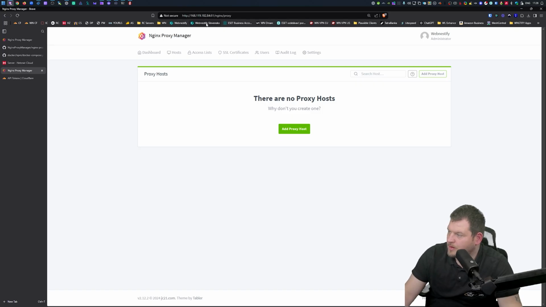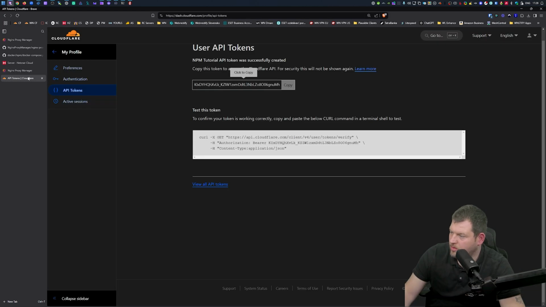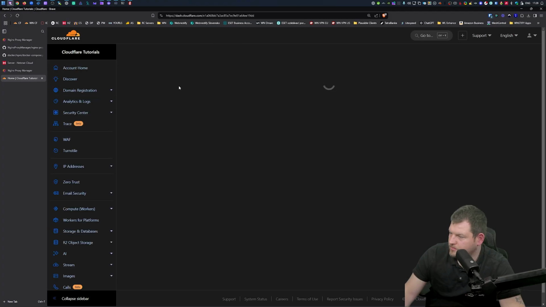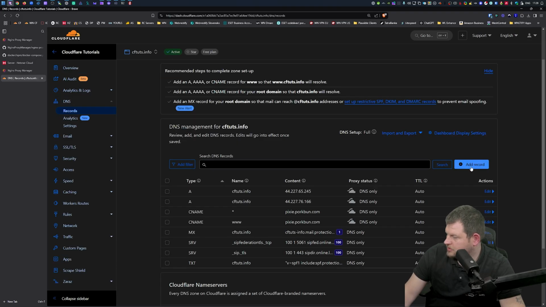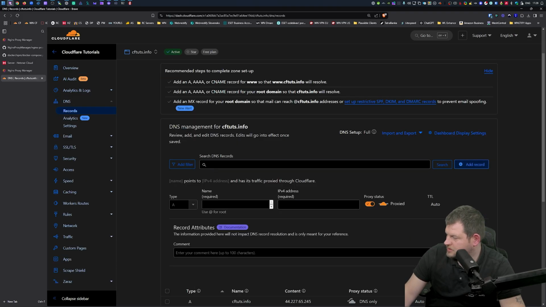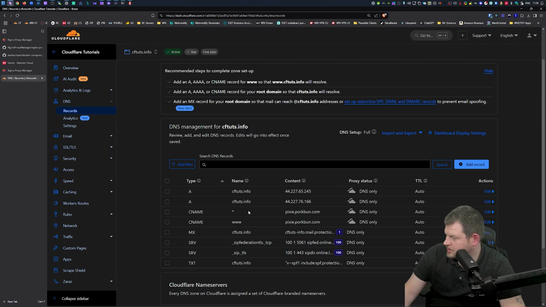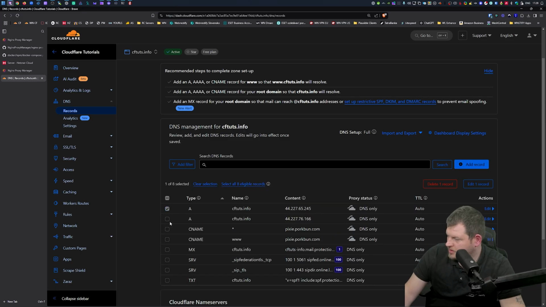And now we will need to create our proxy record. But first, you want to copy this server IP address, go back to Cloudflare, and we will need to add our DNS records. So what we want to do is, we already have this. Let me cancel it. You can actually remove those because we don't need them.